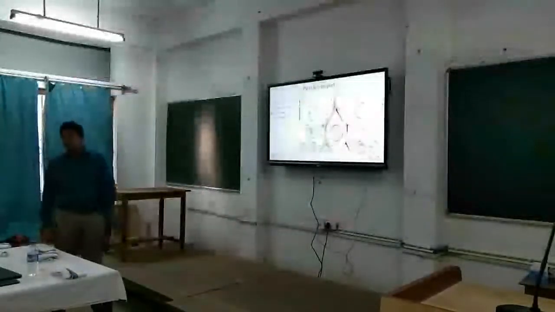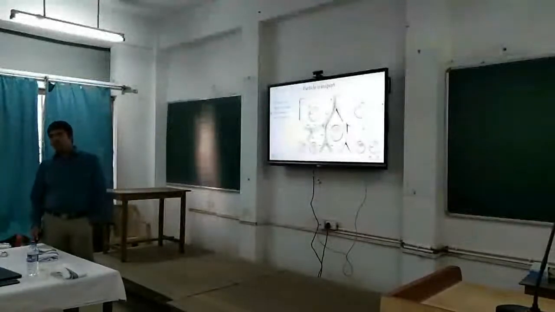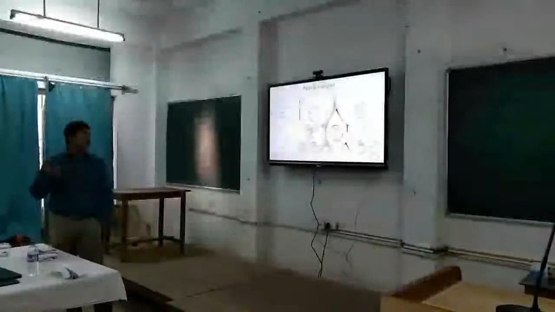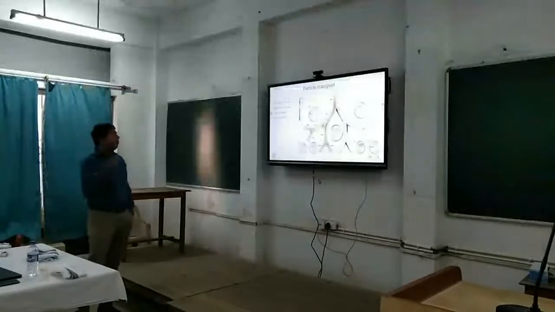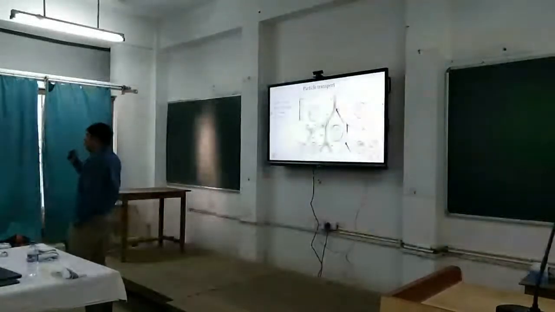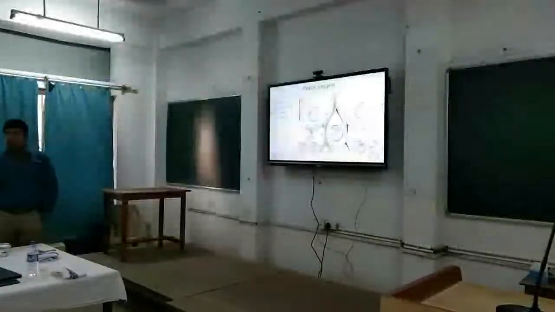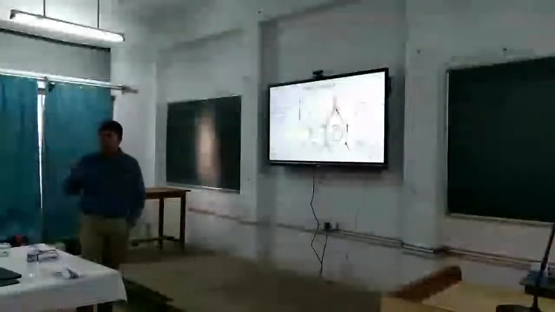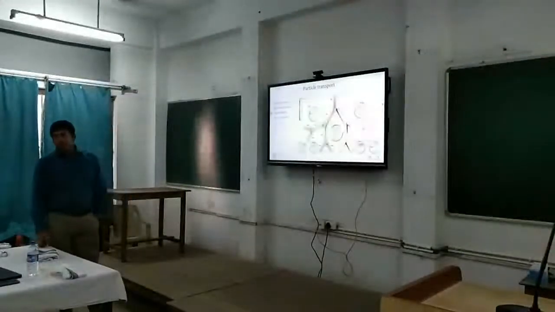Third one is the Stokes number. Any idea about what Stokes number is? The Stokes number is basically the ratio between two time scales, the particle time scale and the flow time scale. By particle time scale, we mean the time taken by a single particle to reach a definite position. That is the particle time scale. And flow time scale, as we all know, is velocity and distance. We can use that to calculate the flow time scale. So Stokes number is important.